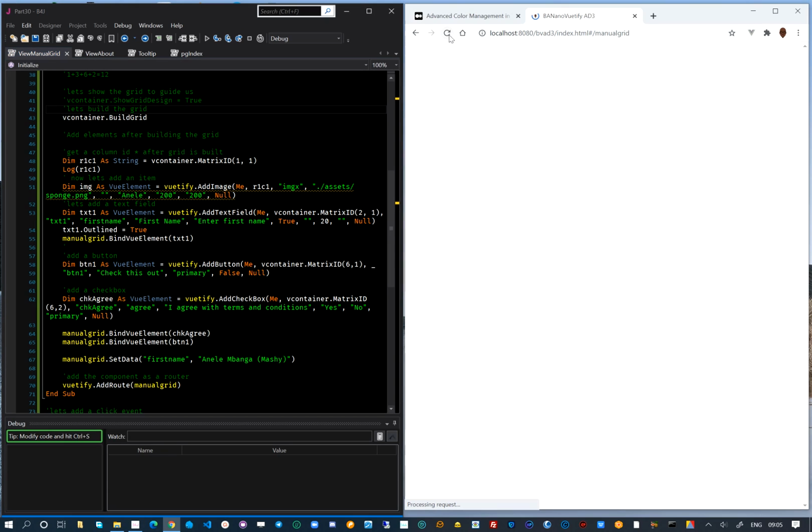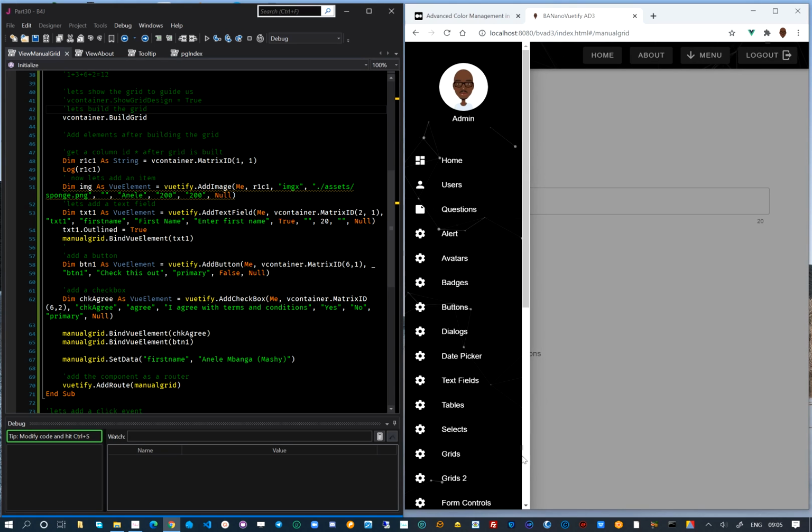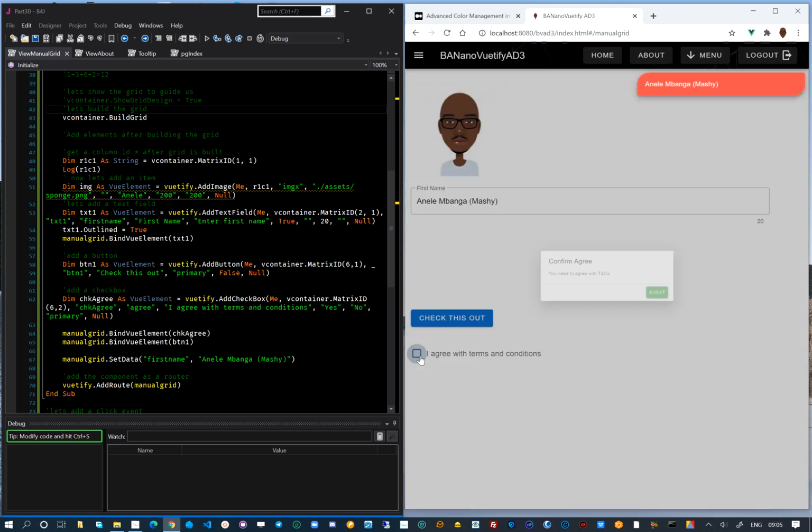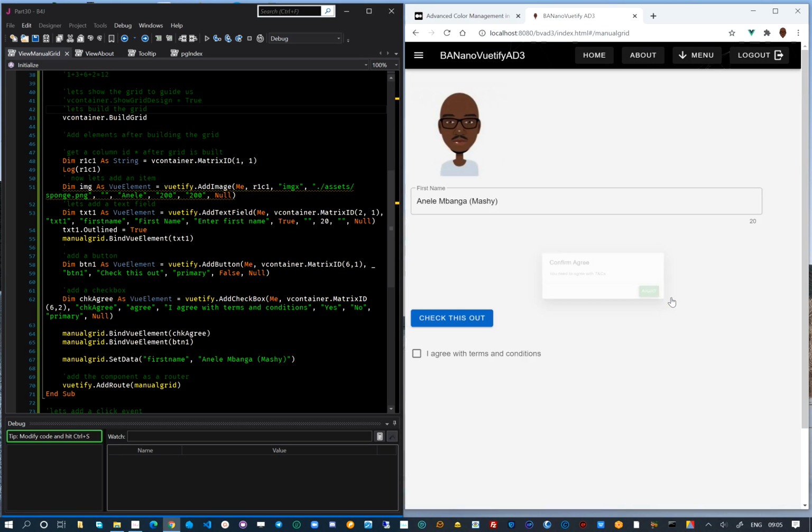Let's see this without the grid design. Beautiful, isn't it?